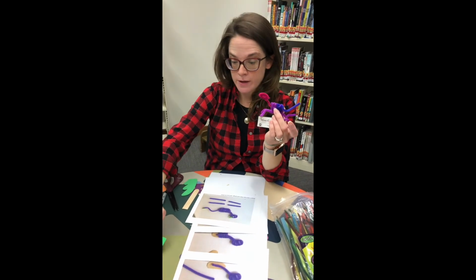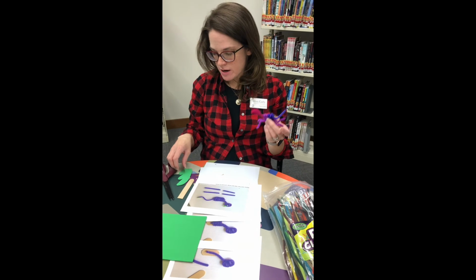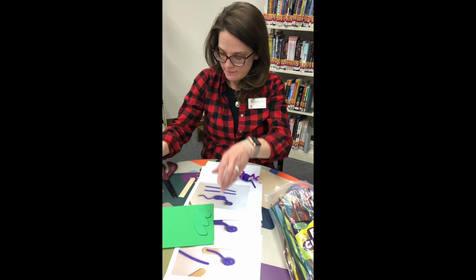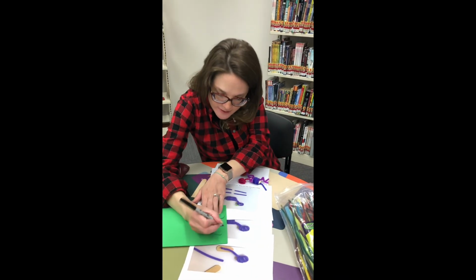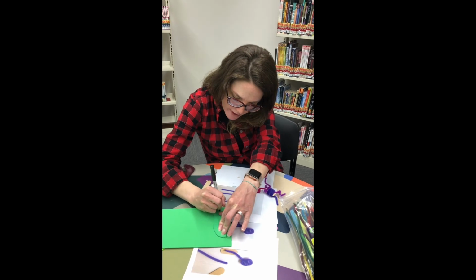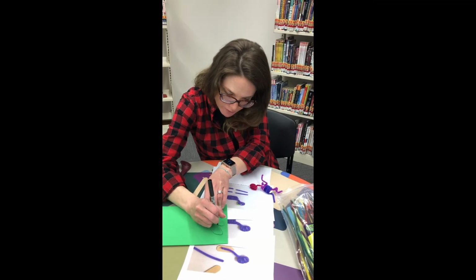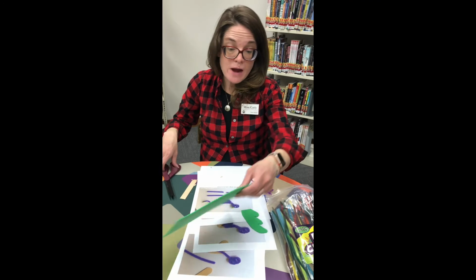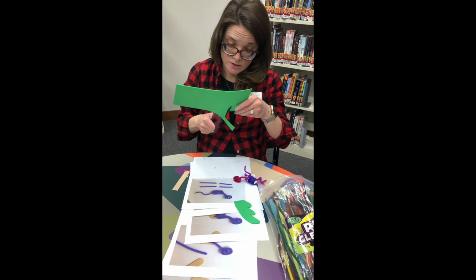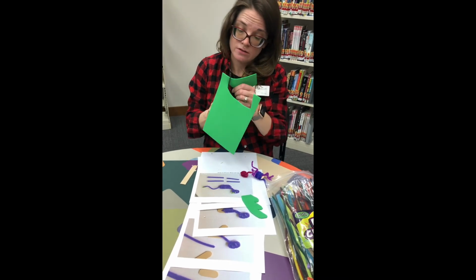And this is where your foam is gonna come into play. You'll have a bunch of different colors of foam, a lot to use, so you can play around. I already made a little wing, as you see, and I can make a second one. And this is something that I did. You can kind of play around before you decide what exactly you want to make for your dragon. Like I was saying, you could make little triangle ears, you could give them claws. You could practice on a white piece of paper and then use it as a tracer for yourself, which is nice. So you'll get the exact image you're looking for.